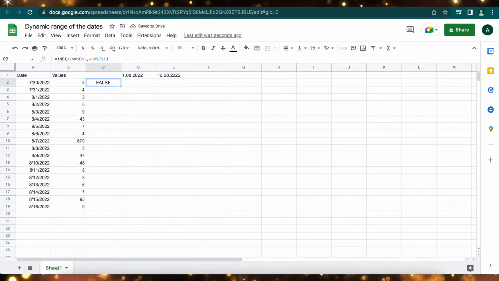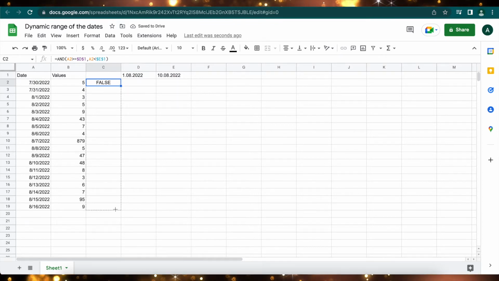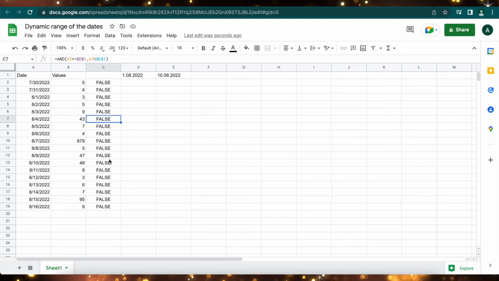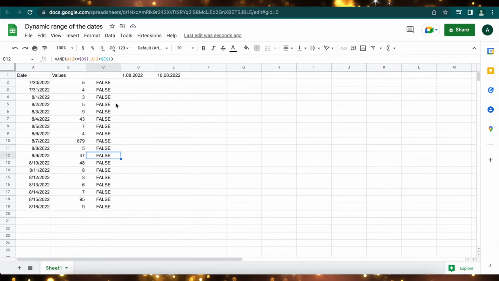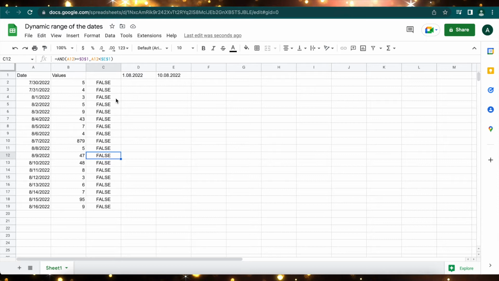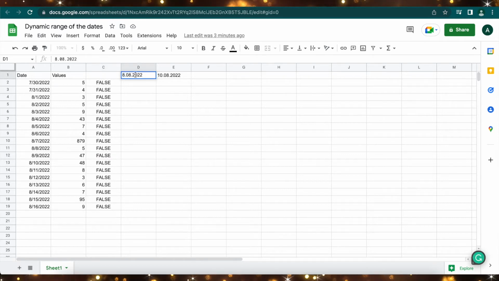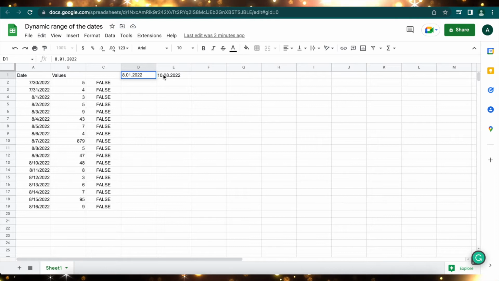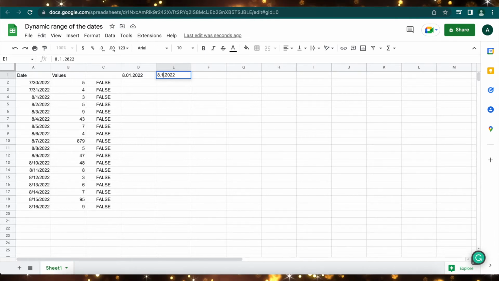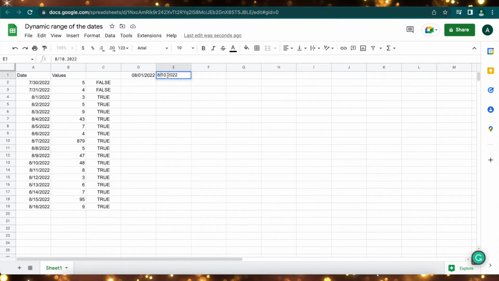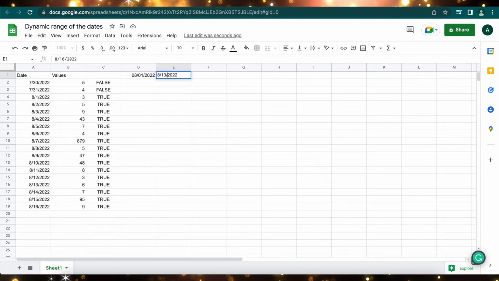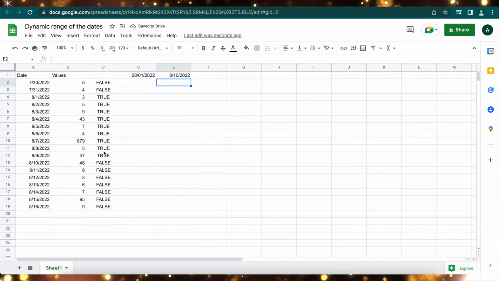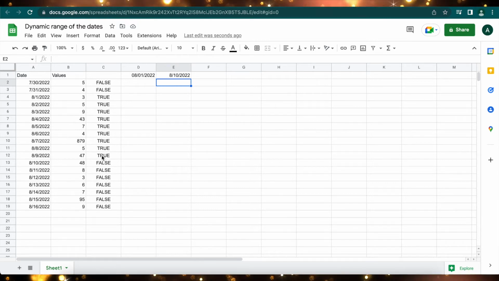Enter, and after that we can pull it down. We have wrong information in all these cells. Let's try to check our function. I have to change this date and this one, and I have to change the arrows to a slash. So now we receive correct information.